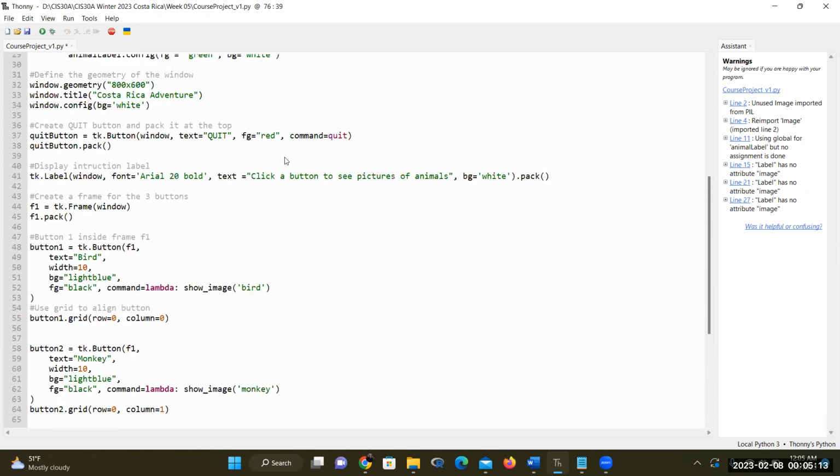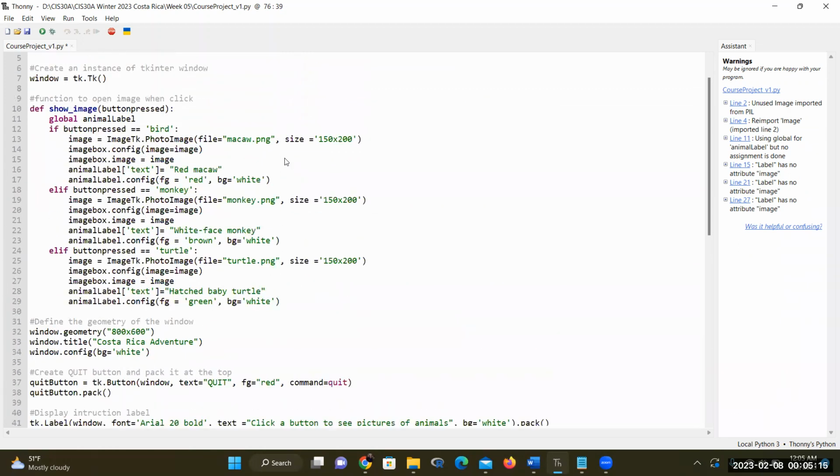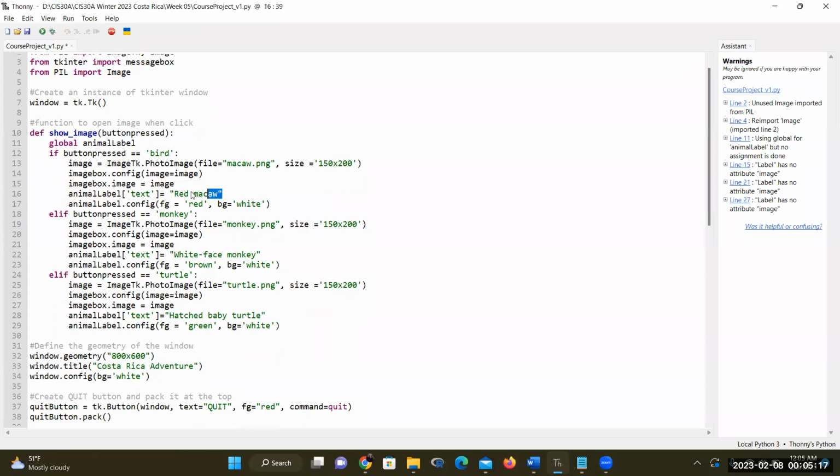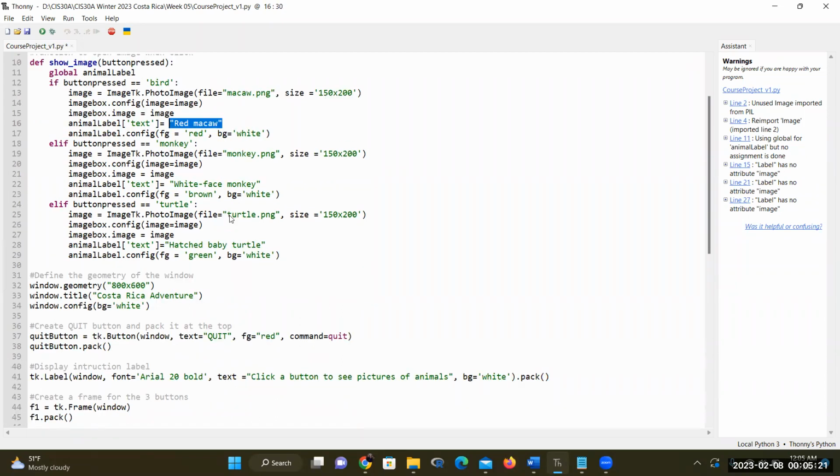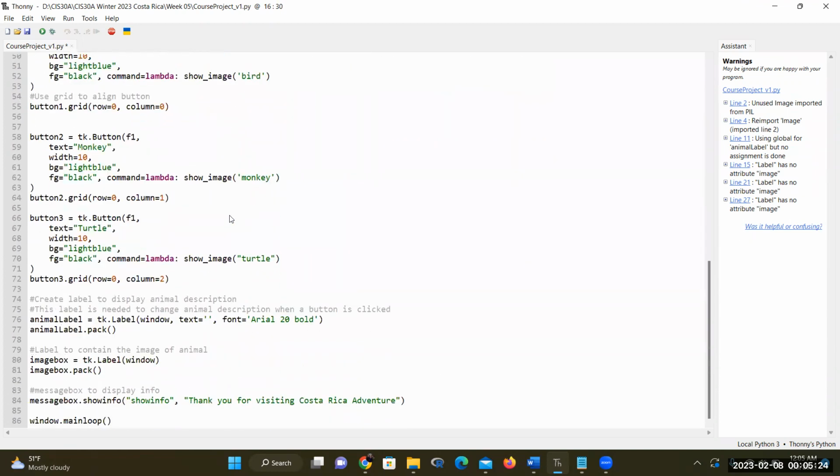So it's going to take the description or the property of the text, and it's going to plug into the string here or the label as the button is pressed by the user. Then we state the font size, and we're going to pass that label.